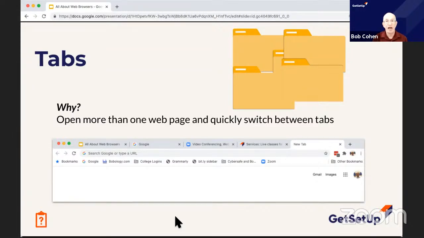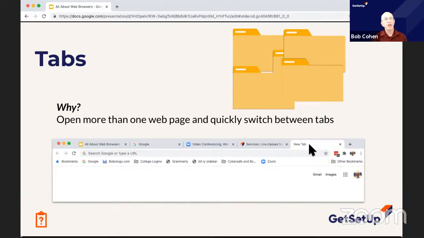Okay, so tabs. Why would you want to use tabs? Well, if you ever have a file cabinet drawer and you use file folders, they have these little tabs on the top. It makes it easy for you to find things in the cabinet, doesn't it? You can go right to a tab and pull out a file. So for web browsers, this is a picture I took of my web browser. I have a tab, I have another tab, I have another tab, and I can start a new tab. Usually there's a plus button that lets you start a new tab whenever you want to. And I can click to switch between tabs very quickly.